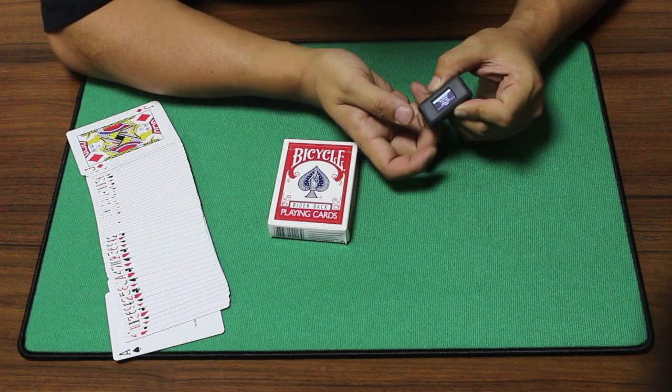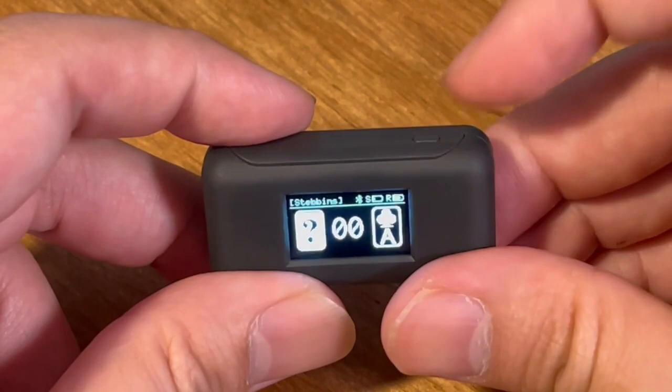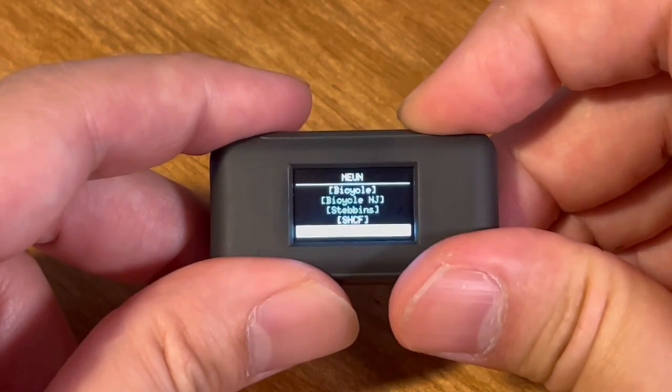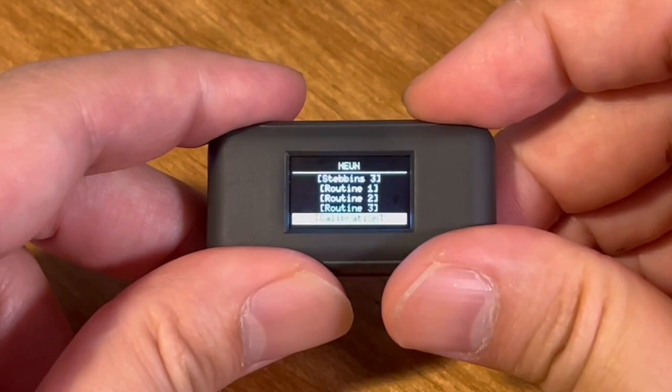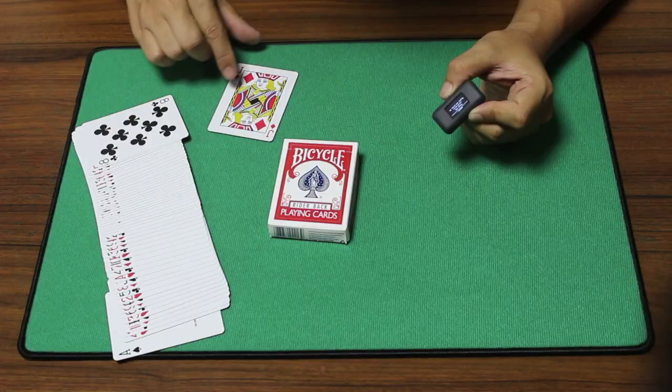And then you will see this display. And then double tap on the action button. Then we're gonna go down the menu to the calibration option. When you reach the calibration, long press on the action button. And now the monitor will tell you to place the item on the main unit.